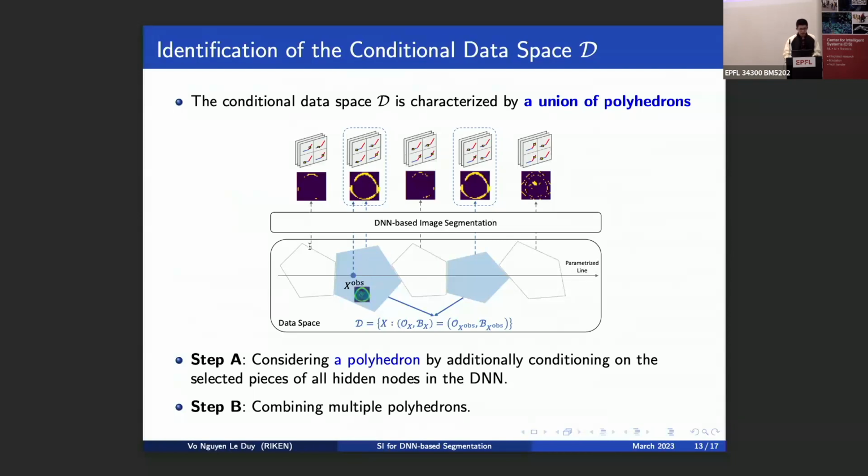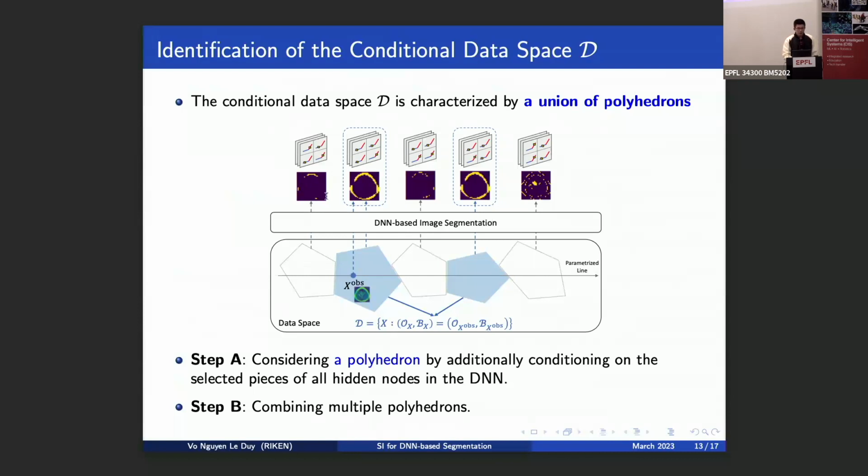So for example, as mentioned, starting from the left, we have this data point, and we apply the DNN on this data point and obtain this segmentation result. By considering this segmentation result and the activeness of the hidden layer functions, we can characterize this polyhedron.